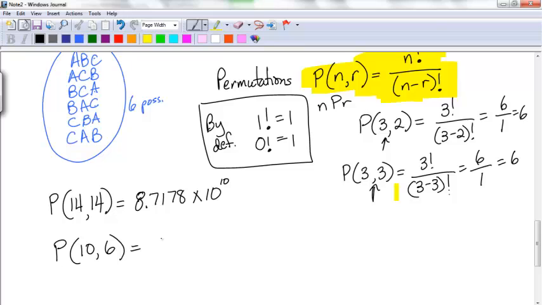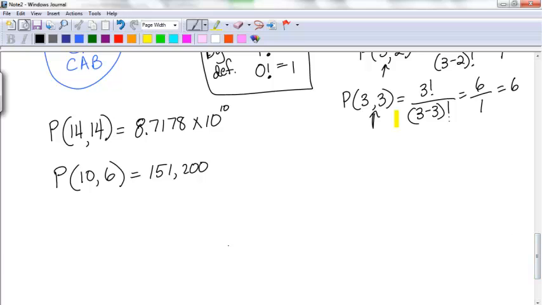So we would put in, now, you can also do this. If you don't want to hit those numbers all the time, do second function entry, and then you can go back and type over it. Remember, second function entry is above the enter key. So I can make this 10, and I can make this 6 and delete that, and I get 151,200. If I wanted to do another problem, I can just do second function entry and then type over it.